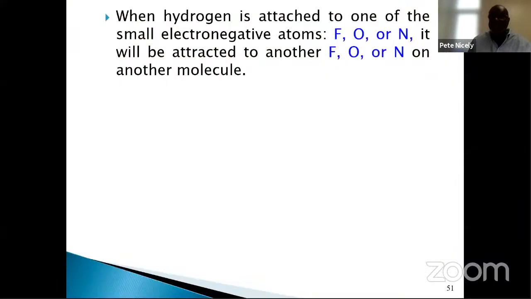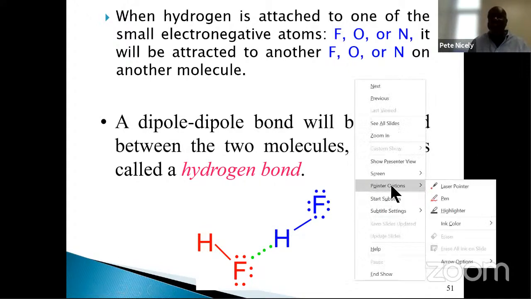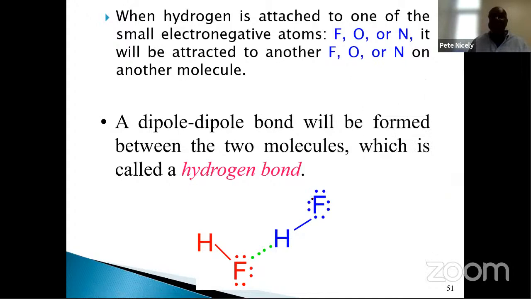So we're going to use hydrogen fluoride as an example. In this particular case, because fluorine is bonded to hydrogen and the fluorine is more electronegative than hydrogen, you're going to have a very strong pull of the shared electrons between the two atoms towards the fluorine. So these electrons here, which represent the bond between hydrogen and fluorine, will be pulled to the fluorine atom. As a result, this has a partial negative charge. Now, in the case of hydrogen, this has a partial plus charge.